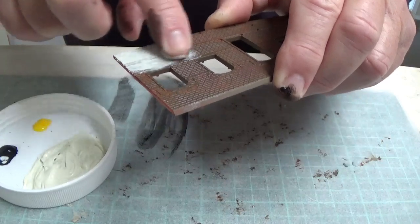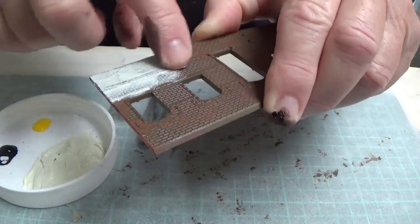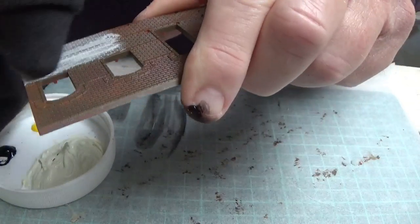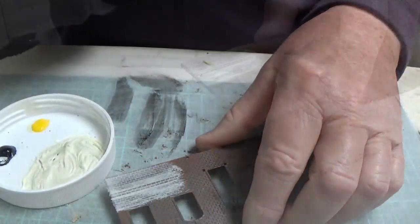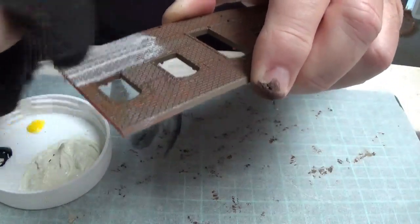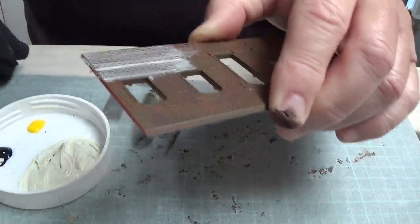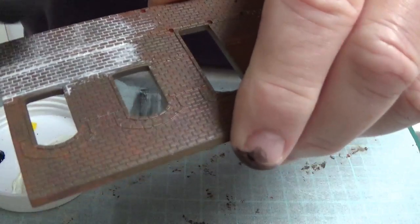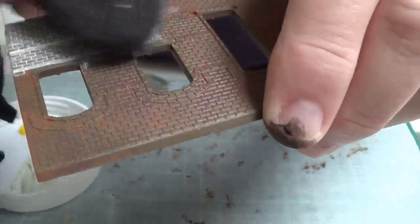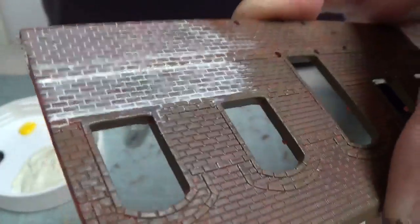Working it well in. This is a pretty fine grain brick on here, so the mortar courses aren't quite as deep as they were on the practice piece. Wipe it off a bit more. Very lightly. And we'll just leave that to dry, and we'll move on to the next section.